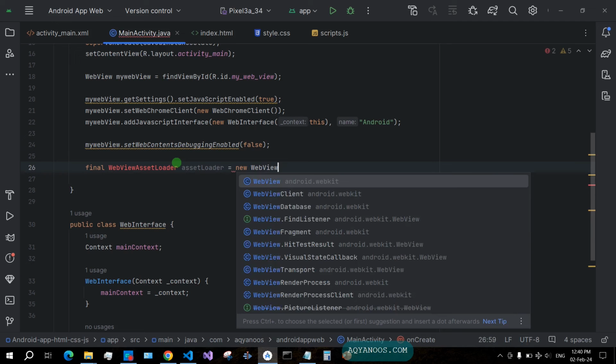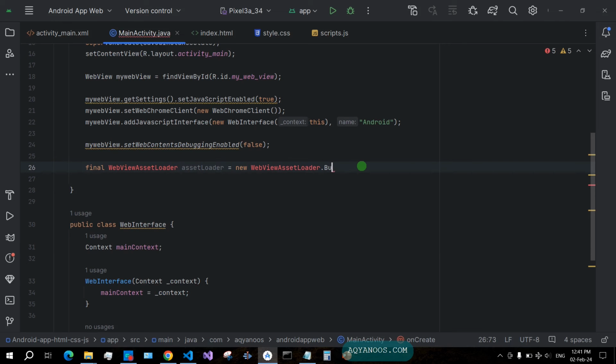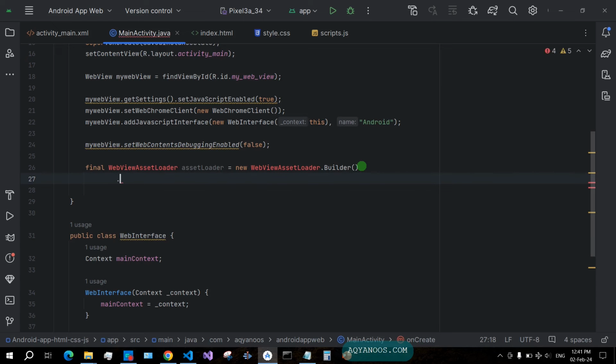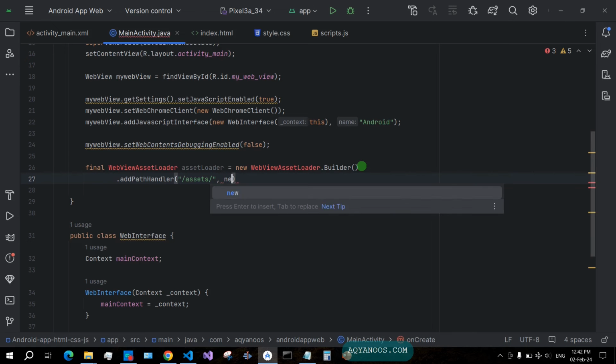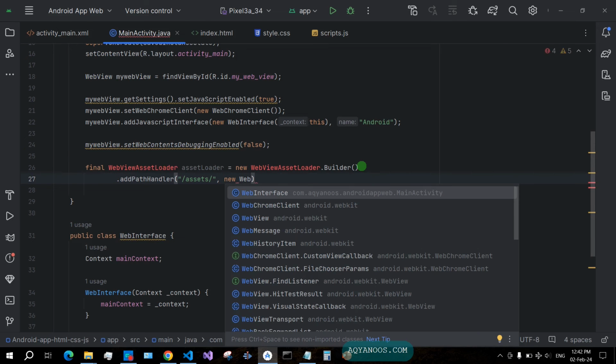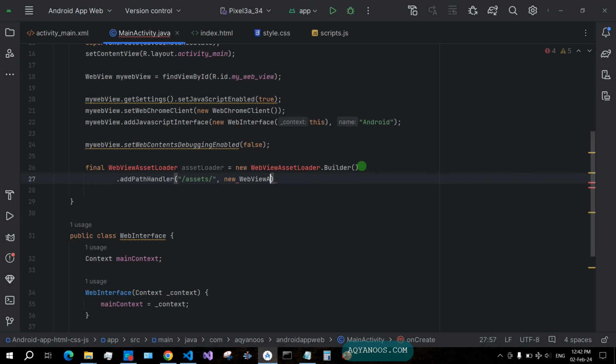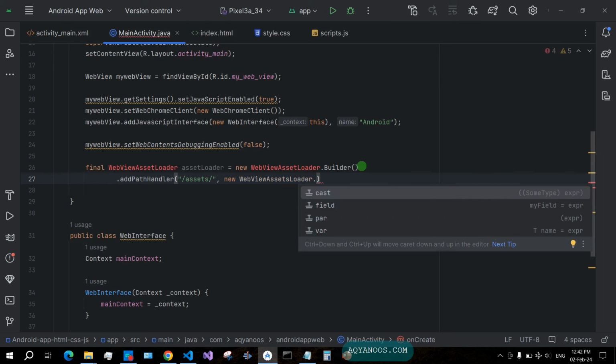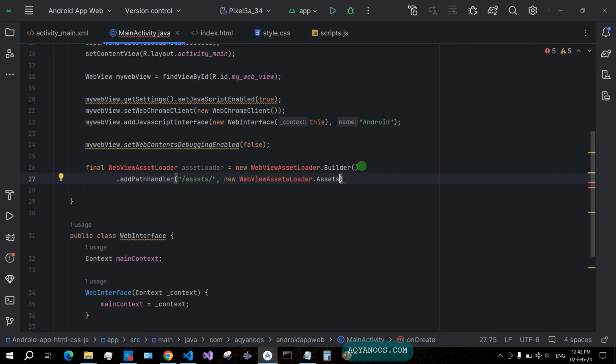New web view asset loader dot builder dot add path handler, and then the path assets, new web view assets loader dot assets path handler.